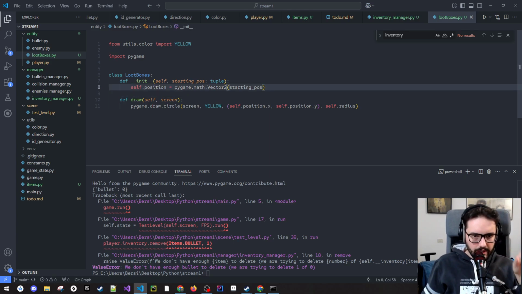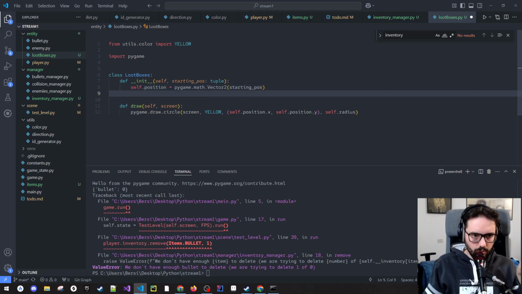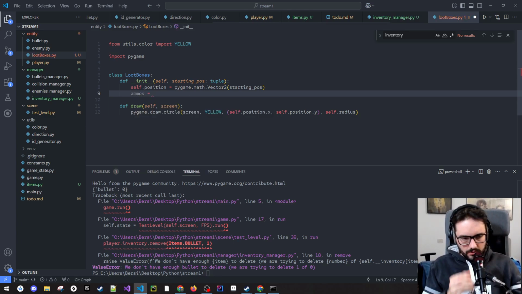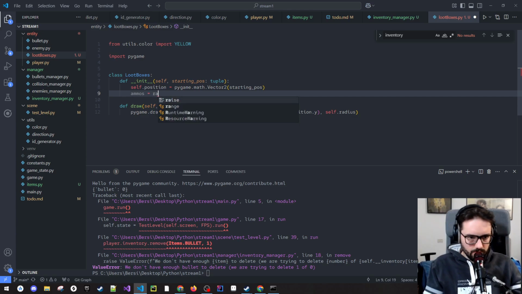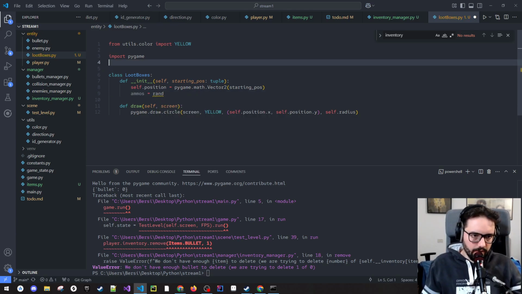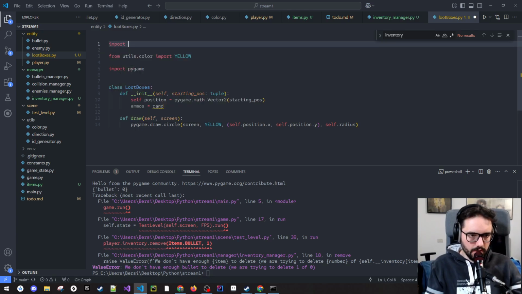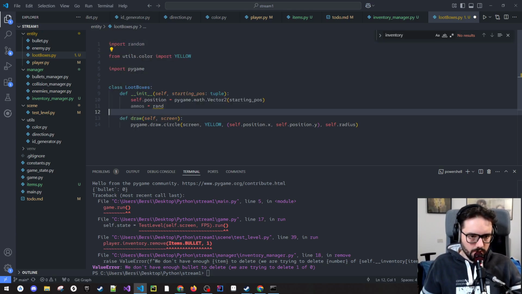But how much ammunition will the loot box have? So let's import the overused random module.